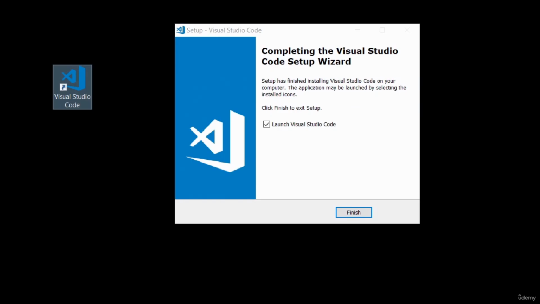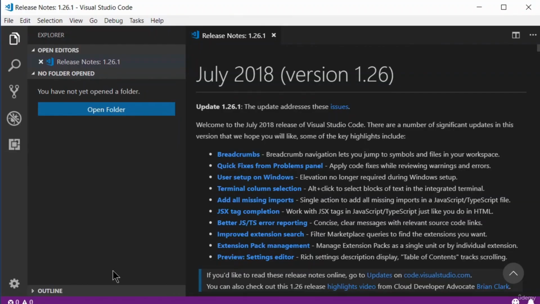Once the installation completes, you are given this completion screen, and there is a box there to say launch Visual Studio Code. If you don't want to launch it, you can uncheck it. If you've checked the option to create an icon on your desktop, you will get an icon like this on your desktop. So I'm going to leave the launch Visual Studio Code option checked so that it launches it. I'll click the finish button and then it will launch the application. So click finish. So this is what the interface looks like here.